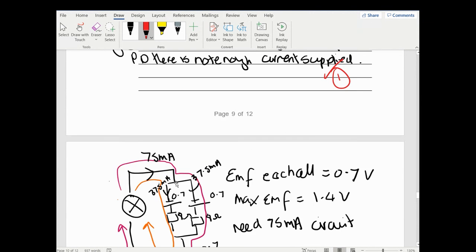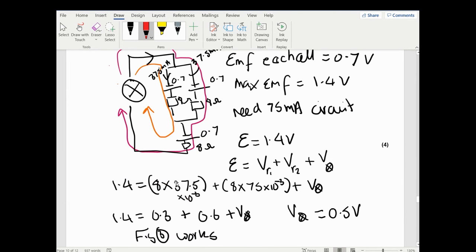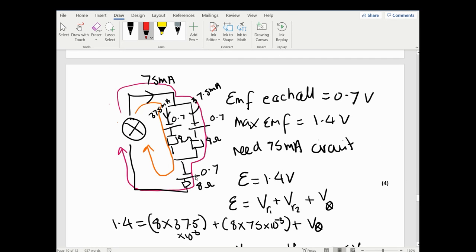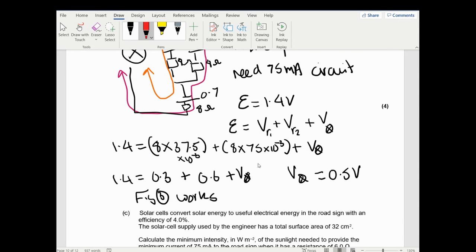The other 50% of the marks are harder, and they're trying to get you to think about how the flow of the circuit goes. What I've shown you here is what I would have done. I drew the circuit out, and I would have gone, cool, my electrons can go in this path and pick up 1.4 ohms each time. I want to see if I had 75 milliamps, would I have enough voltage left? The EMF of each cell is 0.7, so the maximum EMF I could have collected was 1.4 volts. I need 75 milliamps in the circuit. Let's see if I get enough voltage. I literally went through and checked if there was enough voltage left on my lamp, and indeed I did have enough voltage.